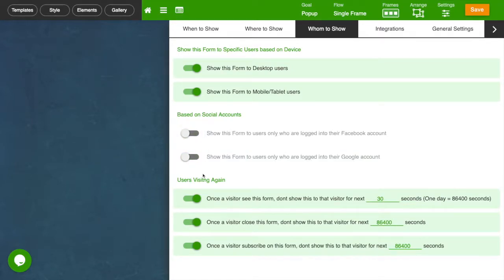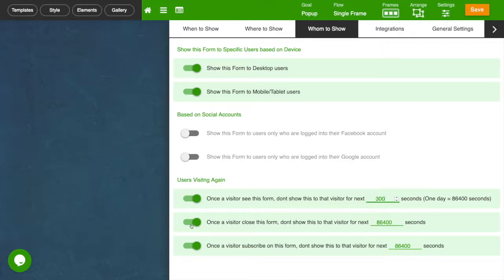Now this one is very important. These cookies are for individual users. If your visitors are navigating through different pages, you don't want to show your same form again on every page load. So enable these settings and set time not to open the form again. For example, if you set 300 here, your form will not open for those users again for the next 5 minutes. So users won't be frustrated.